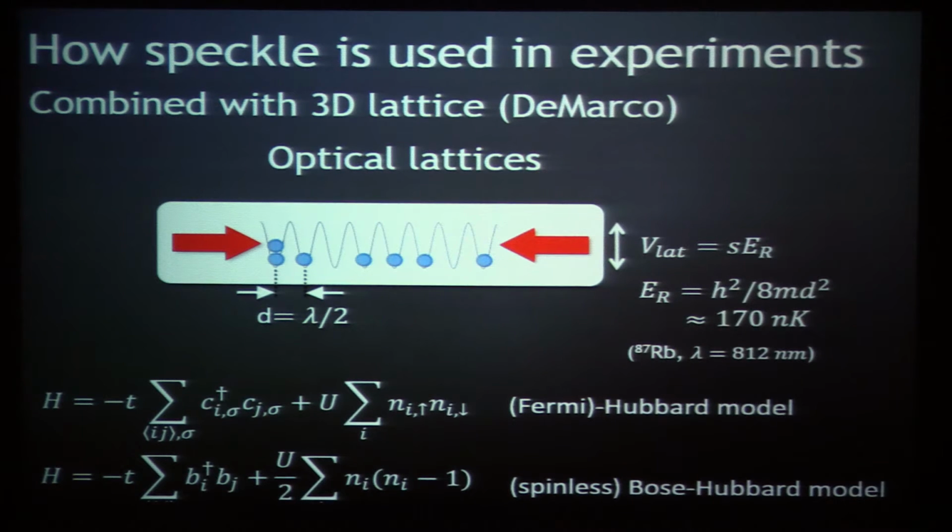Yeah? So can you tune T and U independently? Yes. How would you do that? U I can tune independently using a Feshbach resonance. Right? Because I can tune the scattering length, and U is proportional to the scattering length. I'll mention that in a bit, but that's kind of obvious. And people do that, with atoms that have Feshbach resonances. Not all atoms have them, or good ones, or ones that are convenient. It depends on the detailed shape of that potential and where the bound states lie.